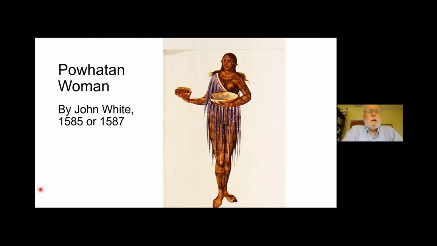I rather like this drawing. It's by a man named John White, an artist who came to Raleigh's Virginia in 1585 and 1587, so quite early on. It's worth pointing out that not all portrayals of Native people by European artists are necessarily inaccurate. And so far as I know, White's work, including this Powhatan woman, was relatively accurate. He doesn't idealize her, glamorize her, bestialize her, or anything.